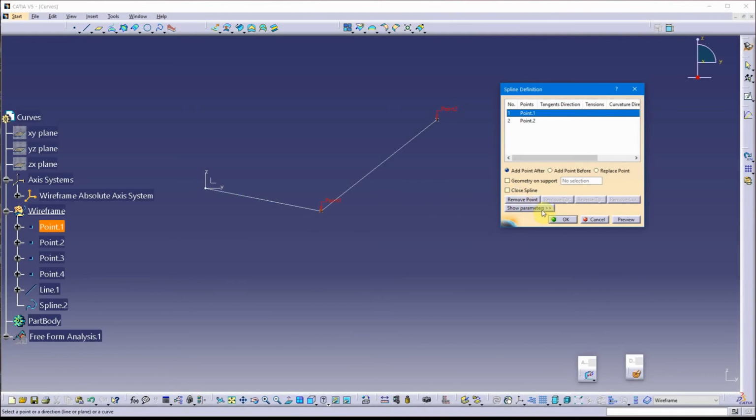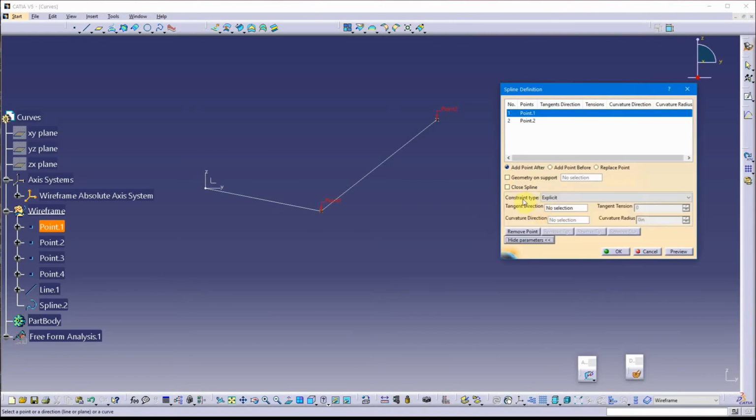I can go down to show parameters, and I can create a continuity from a curve, and the curve I'm going to select is here. Notice the continuity type is tangent continuity. The options there are tangent, which is G1, or curvature, which is G2. I want to leave it at tangency continuity.